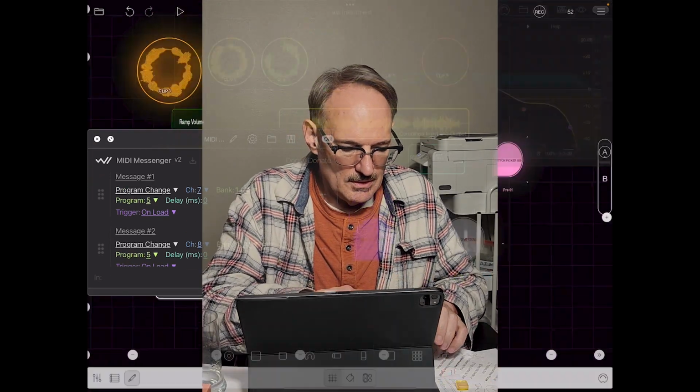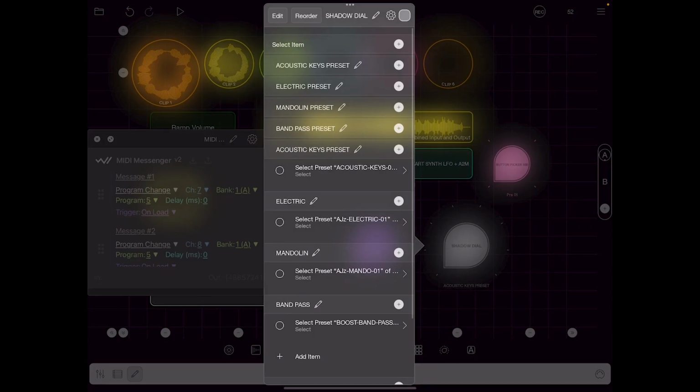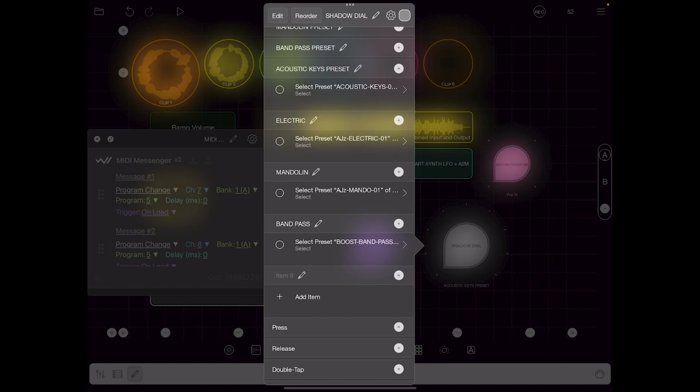When you're in edit mode, you can copy and paste. I'll show you that real quick. Let's just say I added another item here, and I'll call this mid EQ or something.